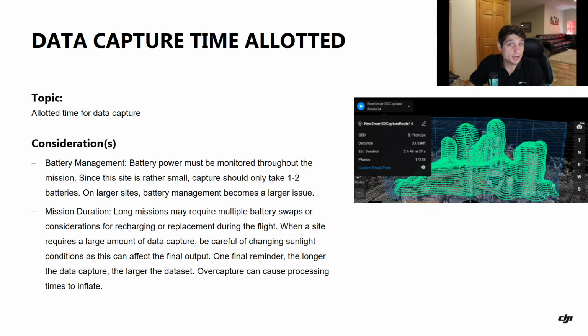If it's a construction site and they're actively building, things are changing on the site, so we don't really have a lot of time to go out and capture all of this data, because from when you started to when you ended, the building may look somewhat different. Mission durations: long missions may require multiple battery swaps.